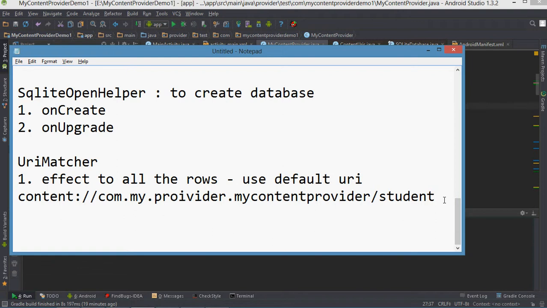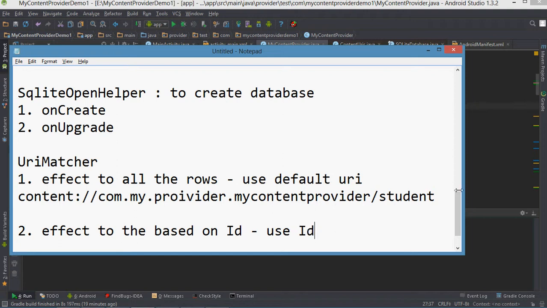If you want to affect a row based on ID, then use the ID.